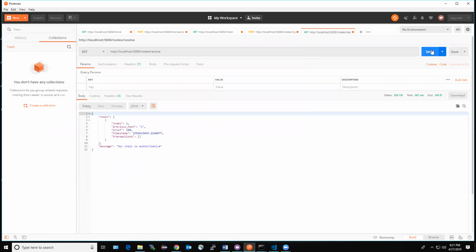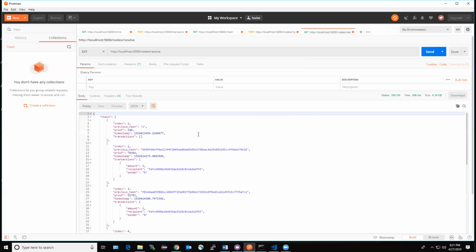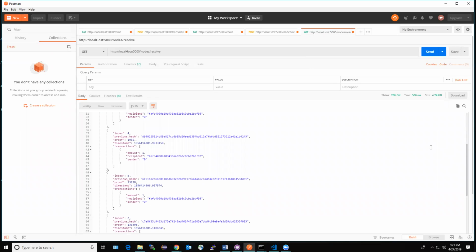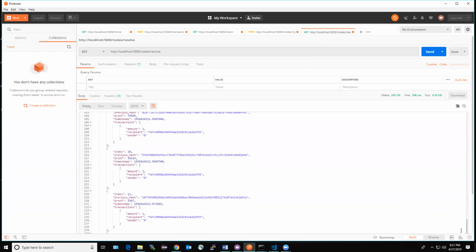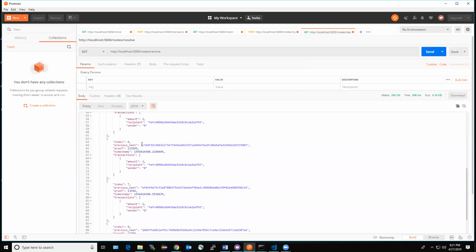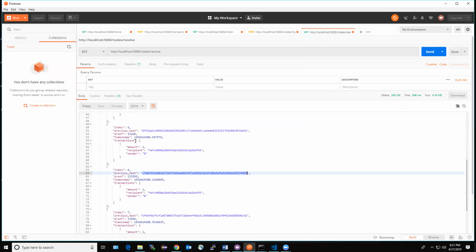And I am going to resolve any issues that are within it, which will go down the chain recursively from the very last one to the very first one, checking to see if the previous hashes connect to the correct chain and that the proof within the hash is correct.